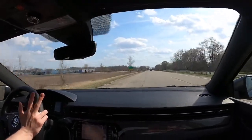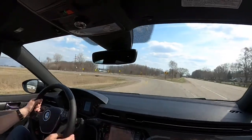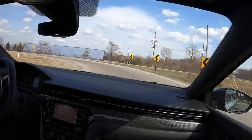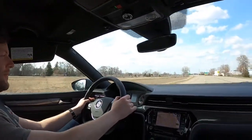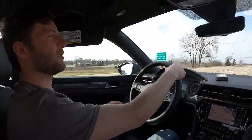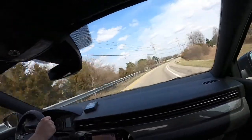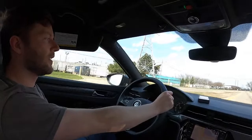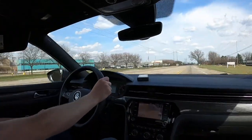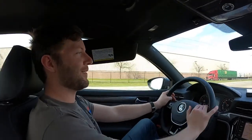There's adaptive cruise control, but it's too conservative — even on the closest following setting it keeps you too far away from the car in front. The full safety suite per the Monroney includes: forward collision warning, automatic emergency braking, blind spot monitoring, lane keeping system, automatic high beams, adaptive cruise control, and a rearview camera. The ride is decent — this road section is fairly beat up with whoops and broken pavement, but nothing comes through the cabin harsh. It's a fairly long wheelbase, a little boaty, but well isolated.